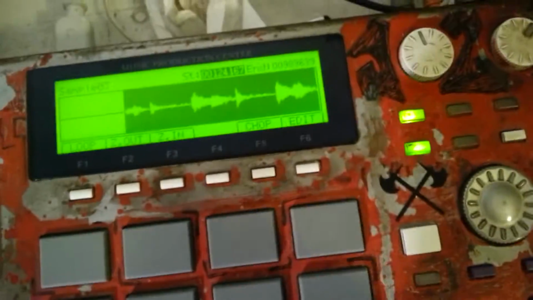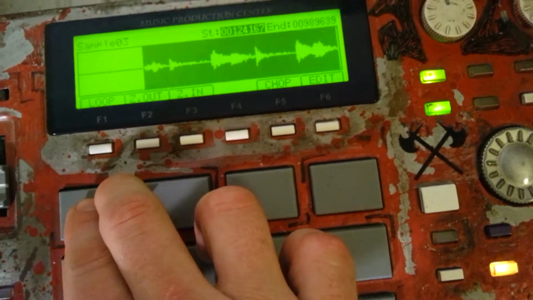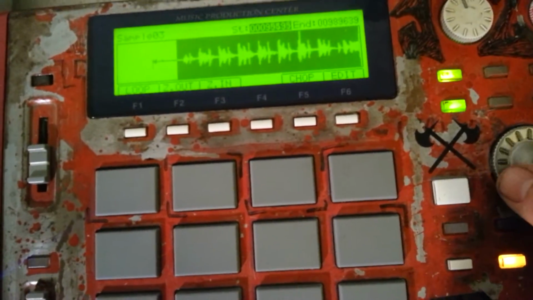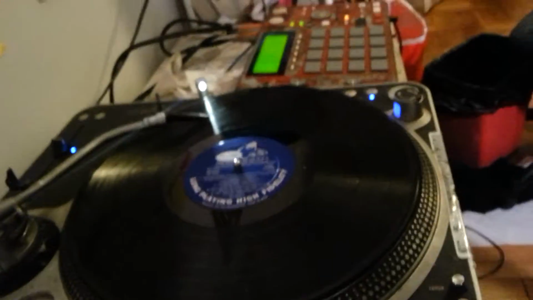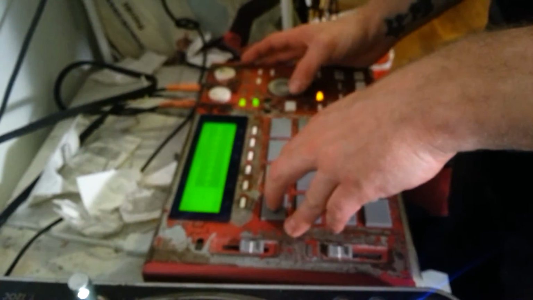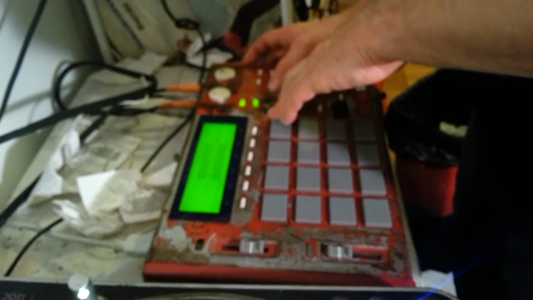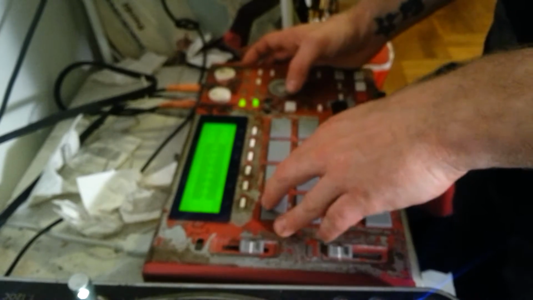This is the JJOS version of the MPC, so it's a lot more convenient to use, just in case it looks different from the one you got. So let's put this down for now and chop up the sample. Well, we're actually not going to chop it up. We're just going to find the beginning and end points, and I'm going to loop it. This is the simplest way to do it.